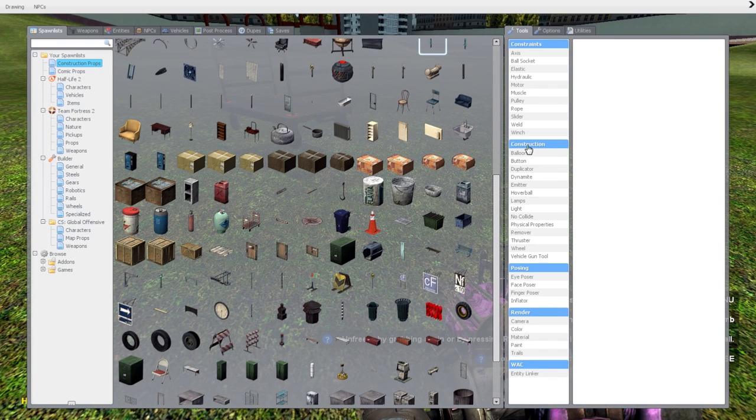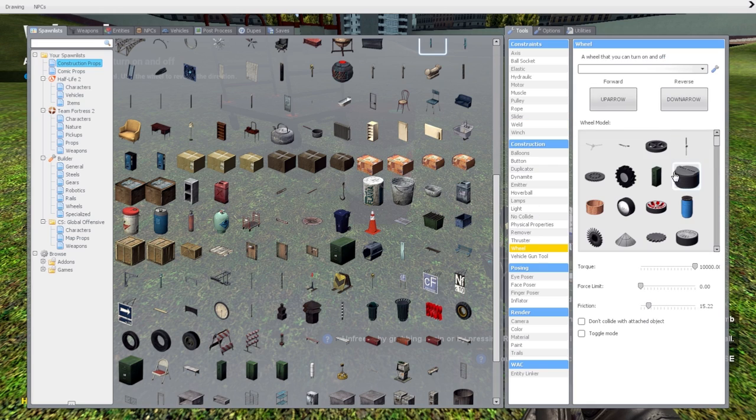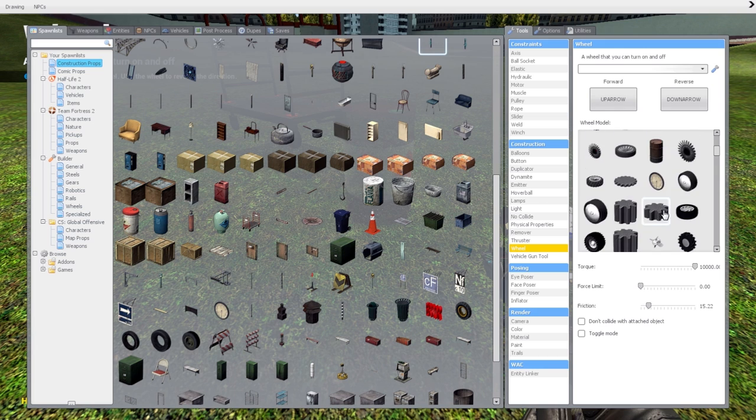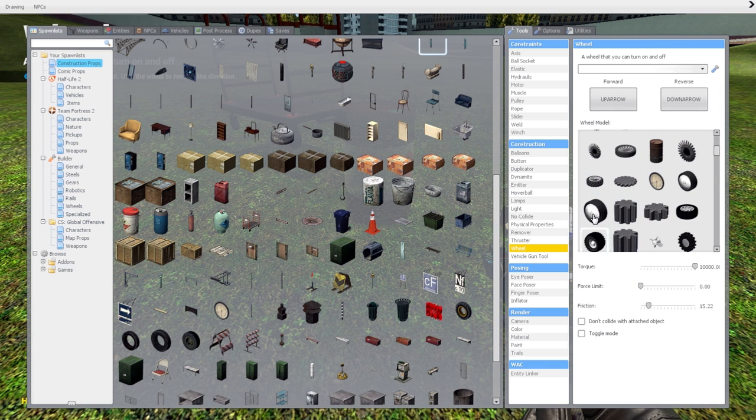Go to Q, and we'll do our wheels first. So that's weld. We want the wheel tool. You're going to want to have your forward set to forward arrow, reverse set to reverse arrow. I already had that, but I was just showing you. Now for wheels, there's a wide selection of wheels, and again, it's up to you what you want to use for your cart.